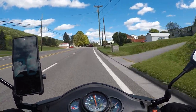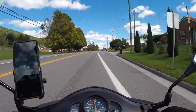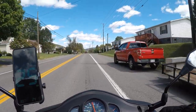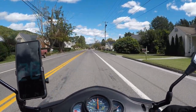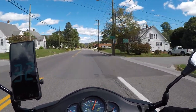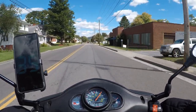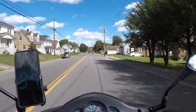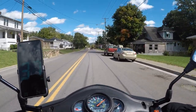Yes, I'm very, very happy with this mod. For one, it doesn't affect the rev limit. And you gain, well, we gained at least, I'm gonna say 32 top speed going downhill. And we saw 39. That's a 7 mile per hour bump. Right here, we're already doing 35, 36. It's slightly downhill, but not much. 37. I tuck in a little bit, might get a little more.